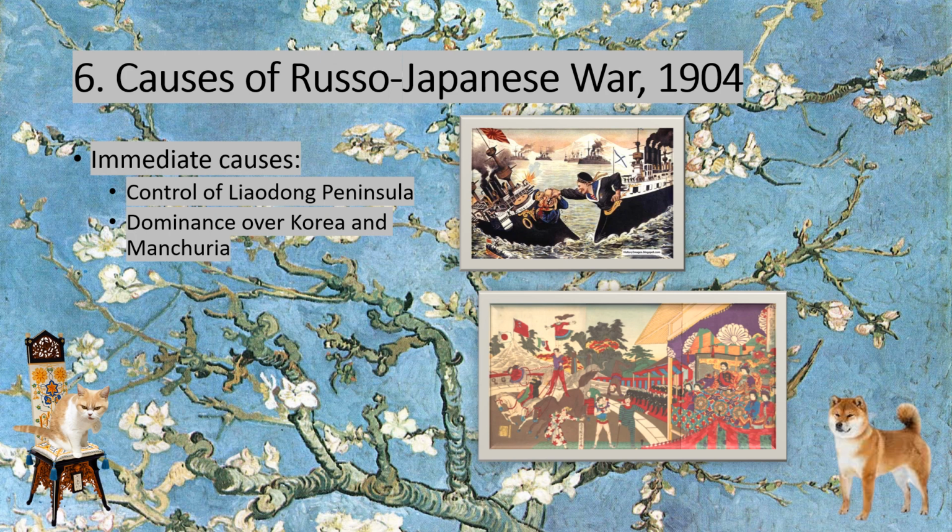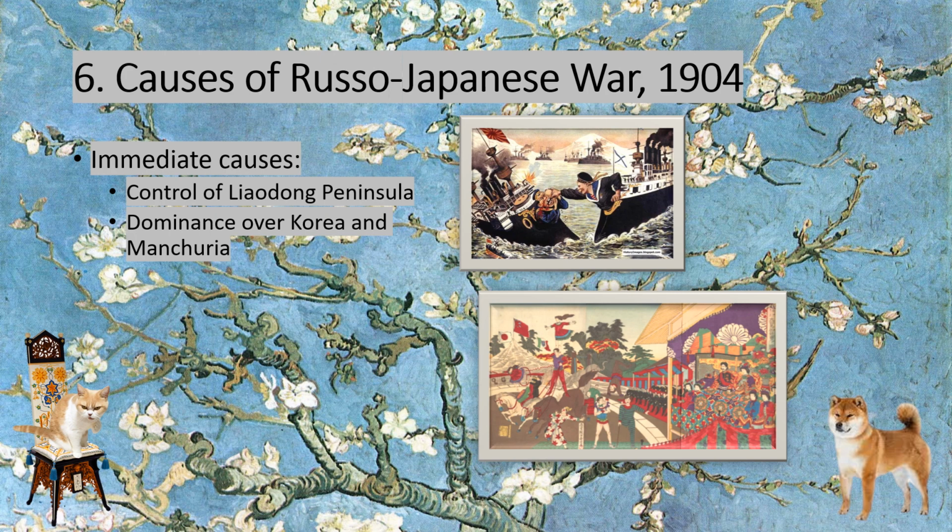Russia began to pressure Korea to grant mining and forestry rights, further provoking Japan, which felt that Korea was in its sphere of influence. During the Boxer Rebellion in China in 1899 and 1900, approximately 200,000 Russian troops were stationed in Manchuria to protect the railway from Chinese rebels and soldiers. This was also done to prevent Japan from stationing troops there and interfering with Russia's interests in the region.